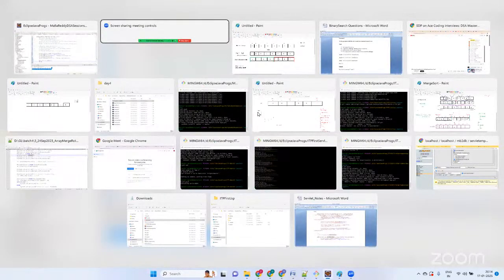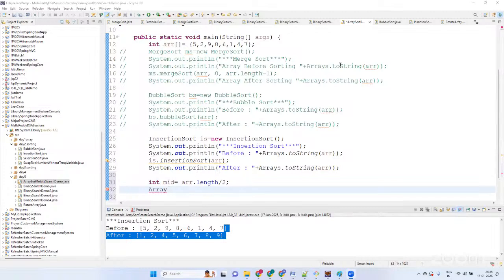You're able to see my coding screen, right? Everyone? Yes? Someone can confirm? Vignesh, you're able to see my screen, right?